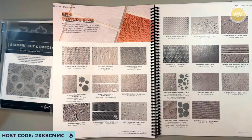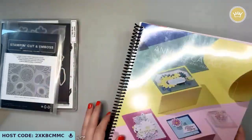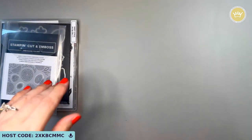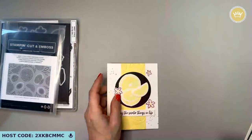You cut and emboss at the same time, or you can if you choose to. I have seen some people emboss, then cut, and you don't have to. You can do it all at once. So I'm actually going to show you that. But that is what we are using today. And I'm going to put this behind me. And I'll show you the cards real quick that we're going to make.